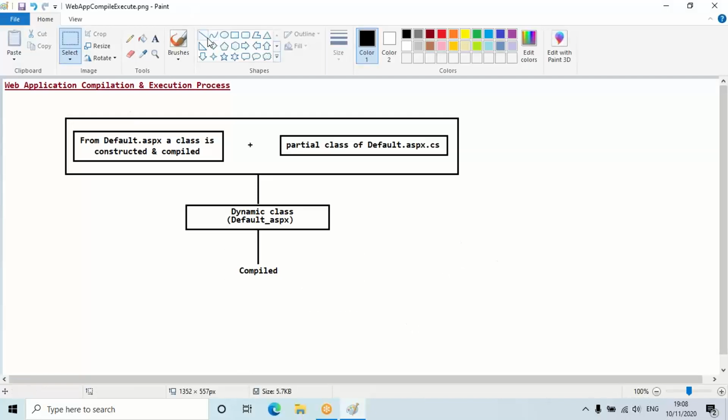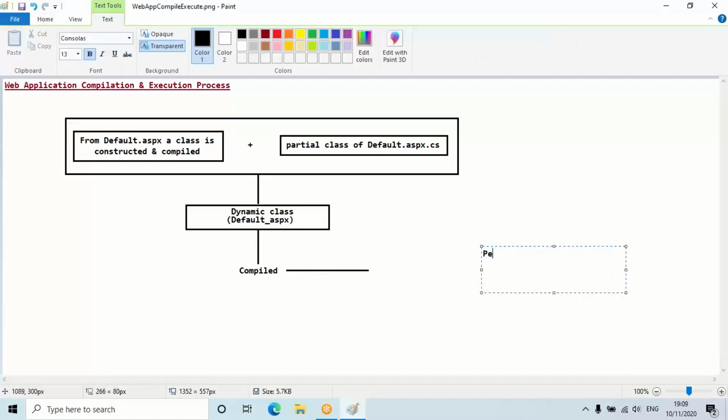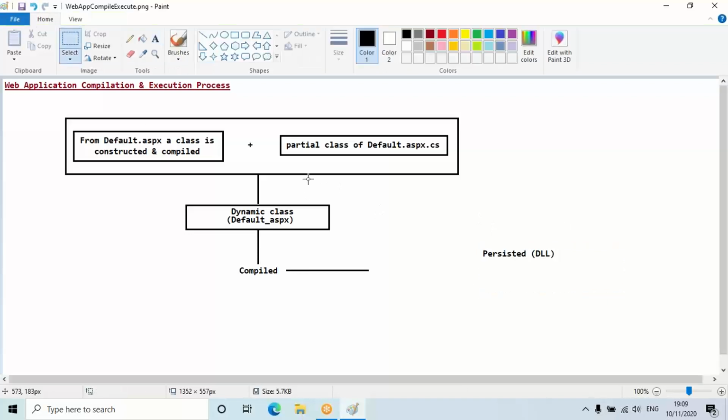From this compiled class, it is going to generate a DLL, a persisted DLL.